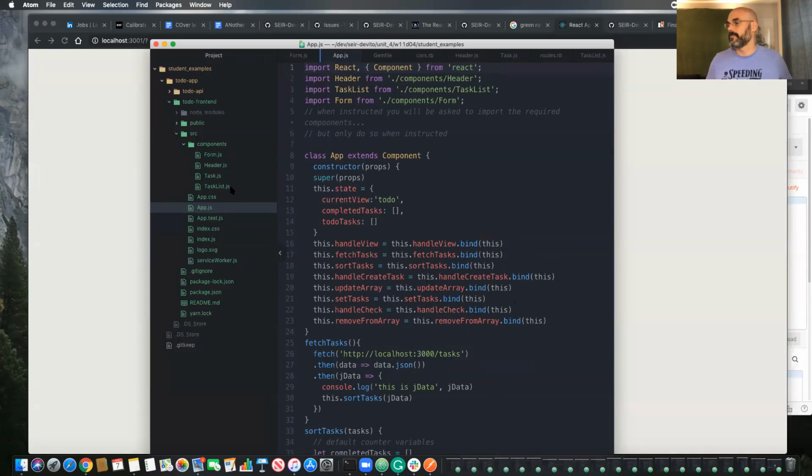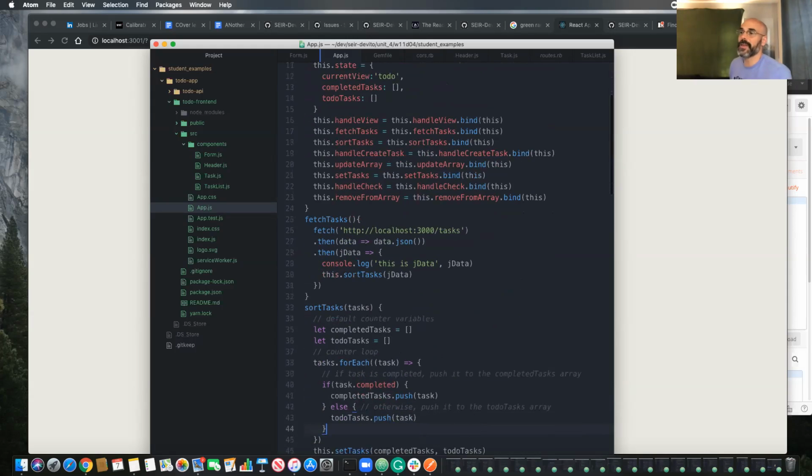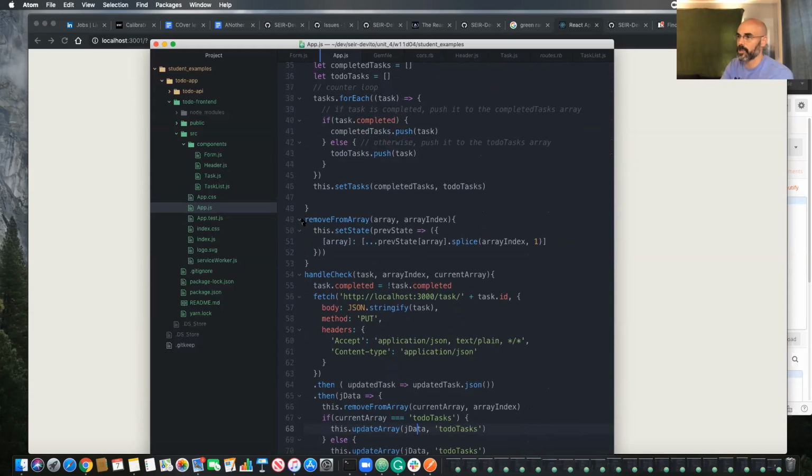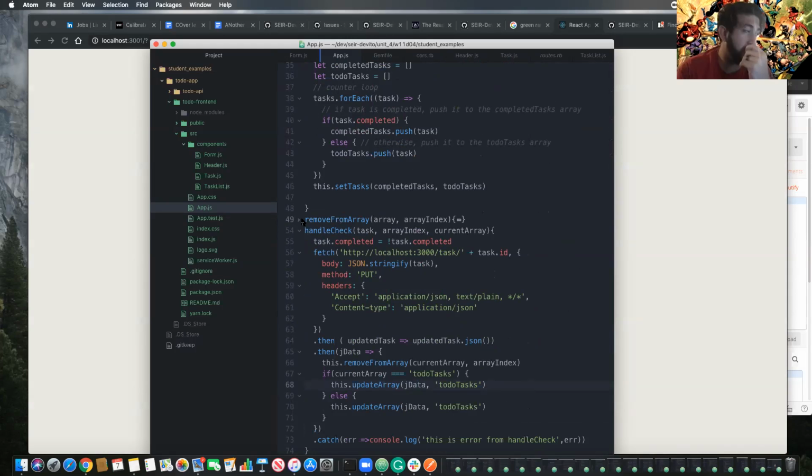Let's do this. Because I don't know. It says handle check. Everything looks good there. Go to the method name. Go to the actual method. Collapse your methods too. You got so many. Just collapse them. Click on the little arrow to do that. It just confuses the hell out of me when I do that because then I can't figure. I don't know. It messes with my head.